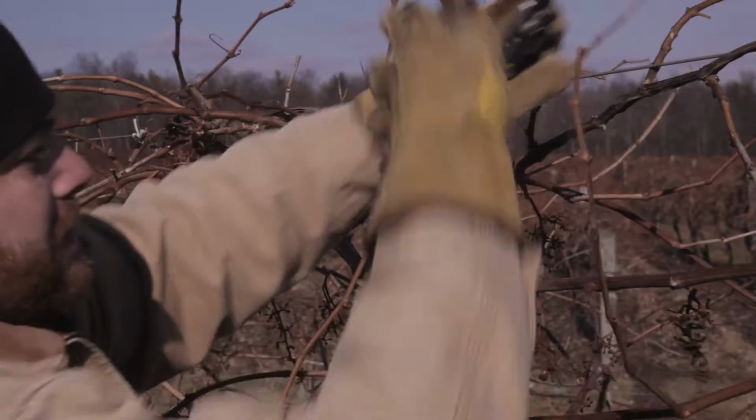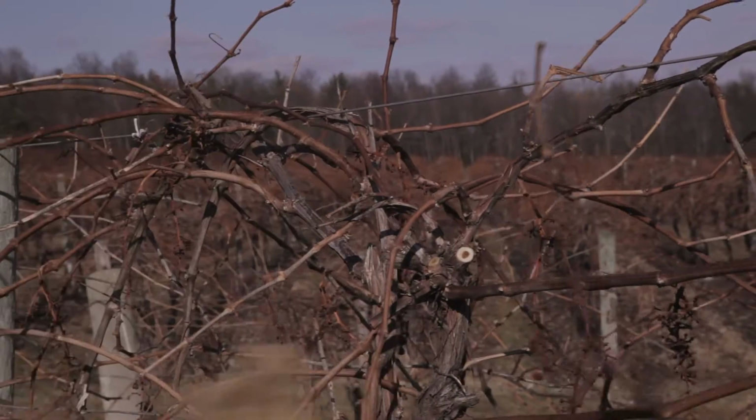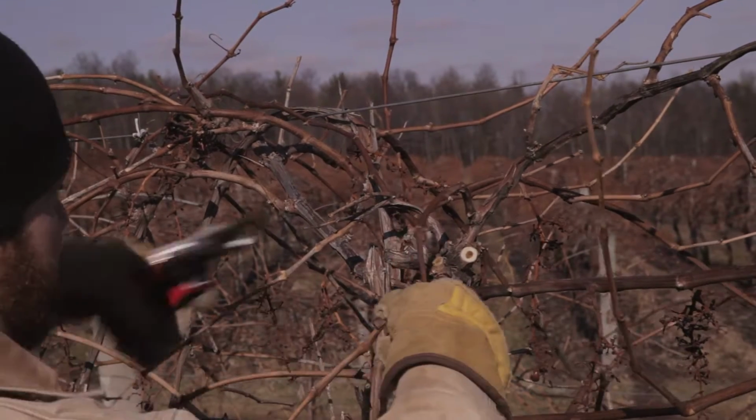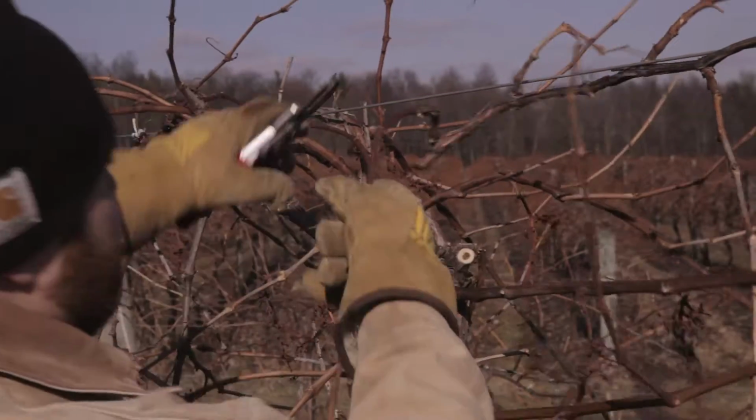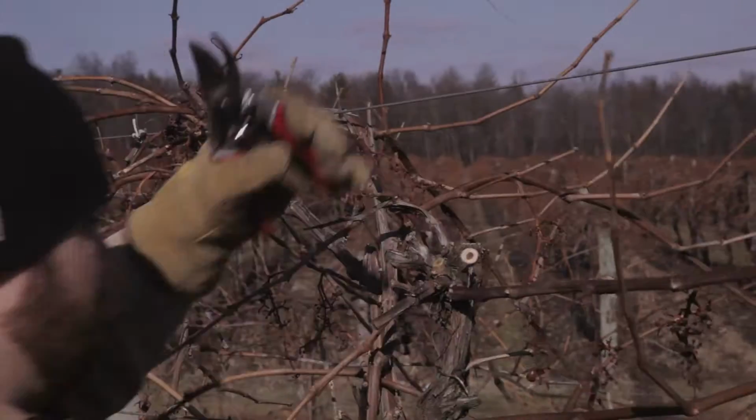So here you can see I'm cutting out the canes that were tied down from last year, which appears to be quite a bit of material. I'm going to be training 4 canes down to the wire in an arching manner. So everything else can go except for those 4 canes that I've chosen. Quite a bit of material here to prune away.